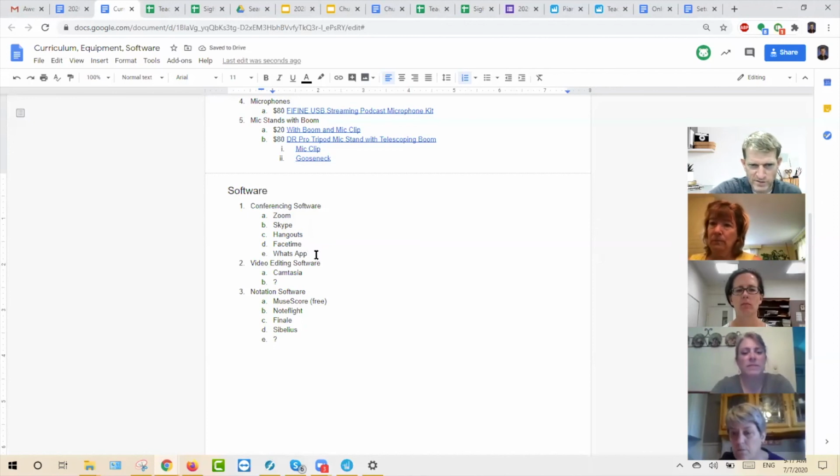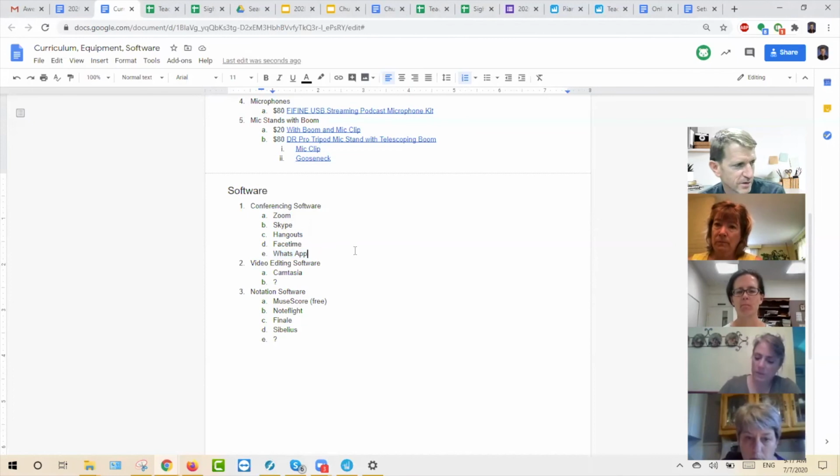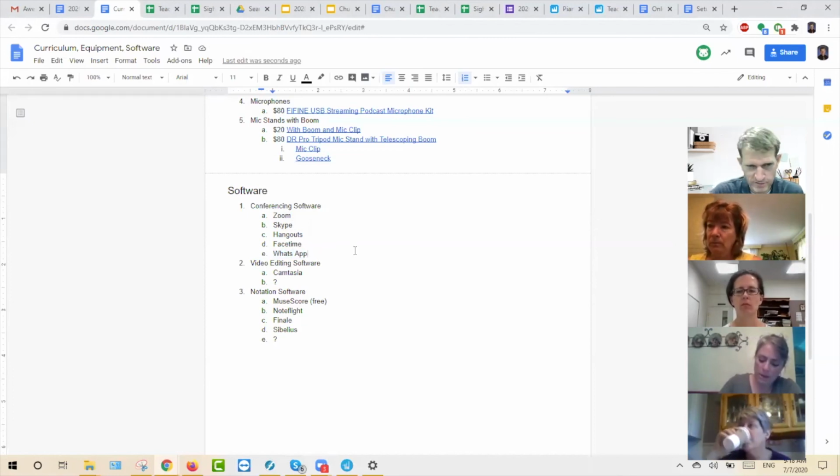I'm putting WhatsApp on there as well. I forgot about that one. We use that mostly. It's used in most parts of the world, a little less in the United States, but yeah, it's probably the largest platform outside of the United States.